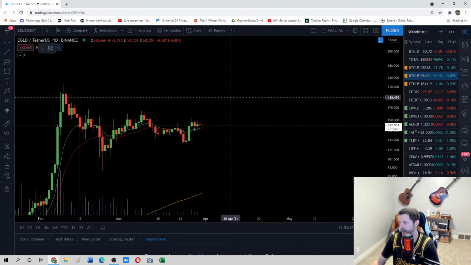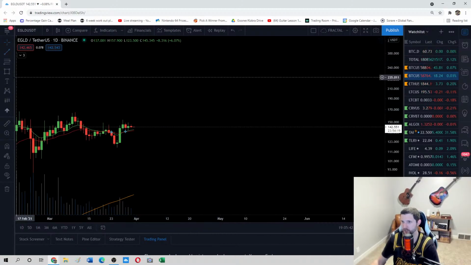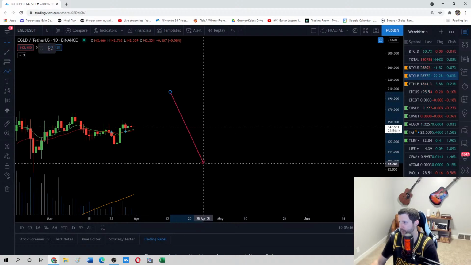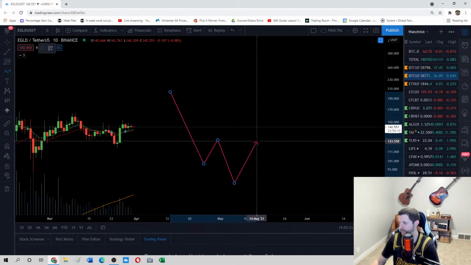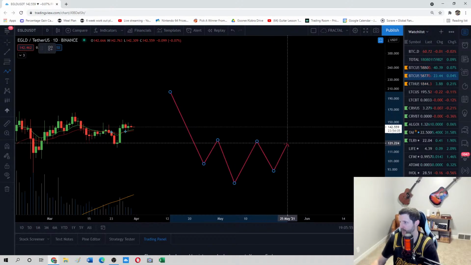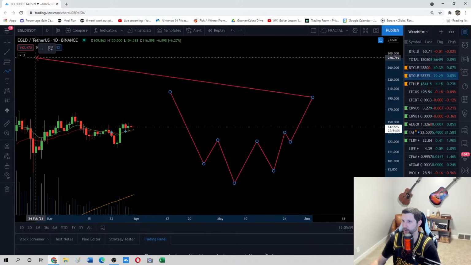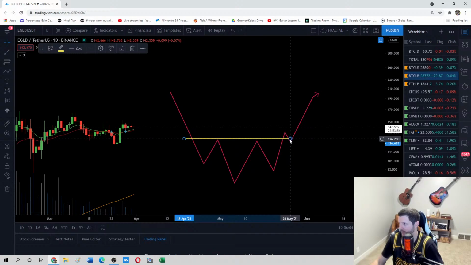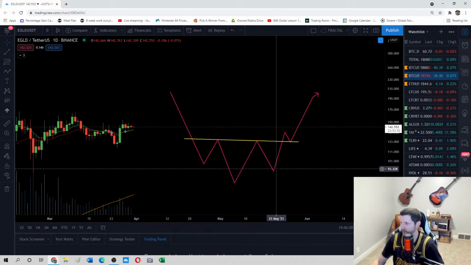So basically what's going to happen here for your head and shoulders, you guys, you're going to have price dropping. Let me use this tool here. So you have price dropping, and then you're going to have a bounce here, a drop, hit on that same neckline, another drop, and then you're going to hit that neckline again, hopefully break it, retest it, and then go up. Okay? So this is what your head and shoulders is going to look like. All right? So you got your left shoulder, your head, and your right shoulder.